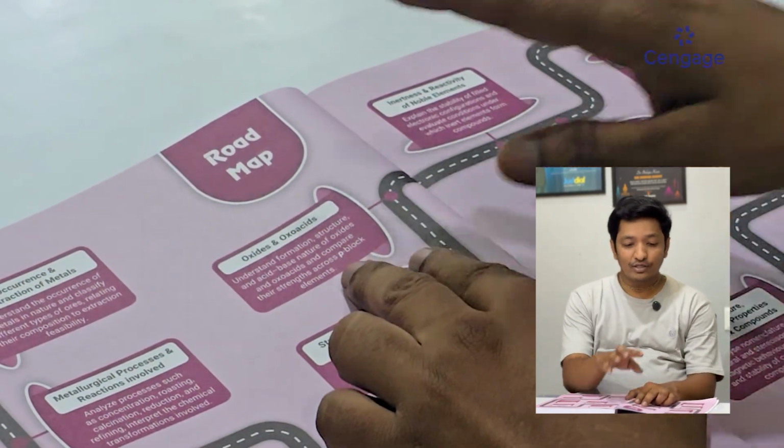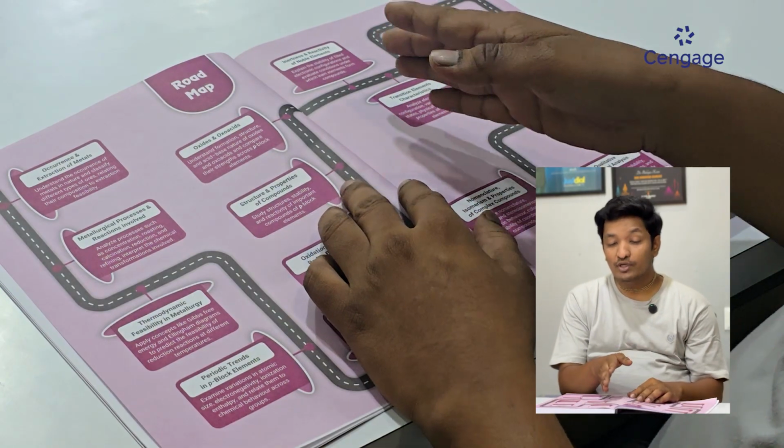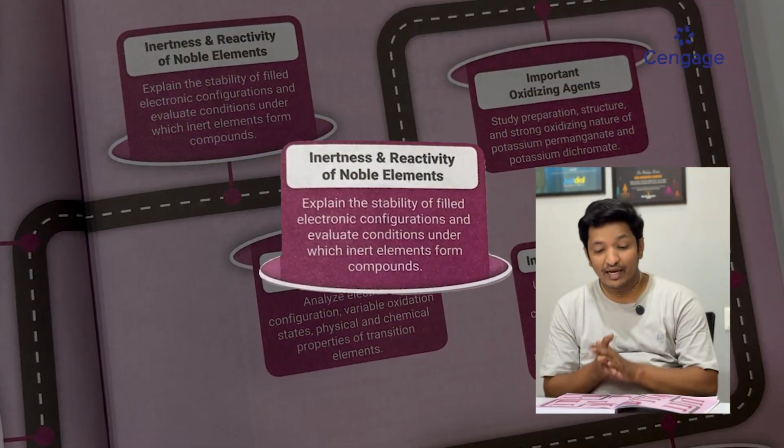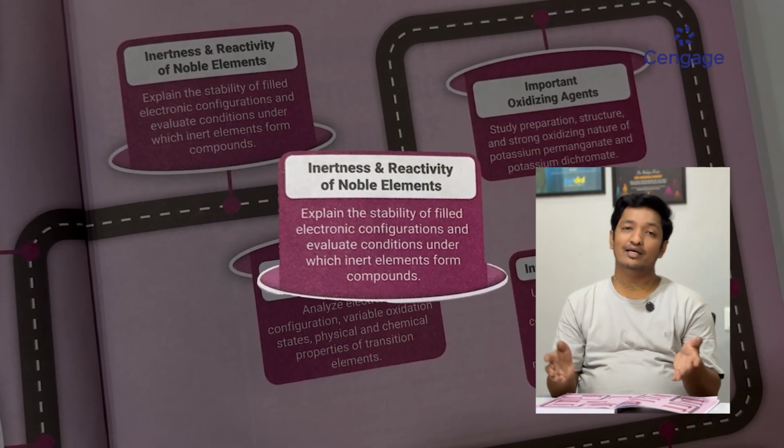And after learning all these oxoacids and their properties and strength, the more the number of oxygen atoms in the oxoacids, the more is the acidic behavior. You can say the higher the oxidation state of the central atom, the more acidic the character, and there is a comparison between different oxoacids. Then we'll move to the 18th group, that is noble gases, inert gases, rare gases. Generally we know noble gases do not react, inert.